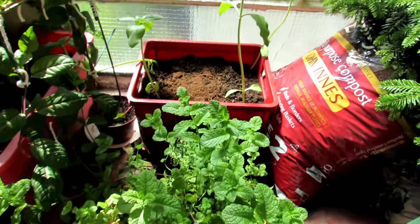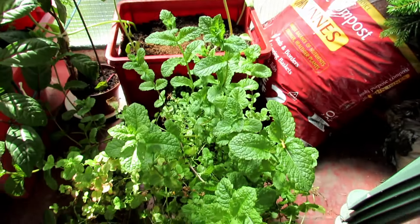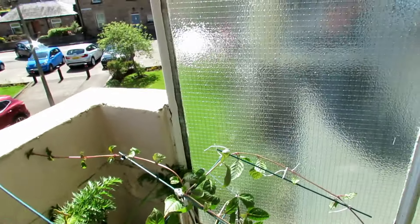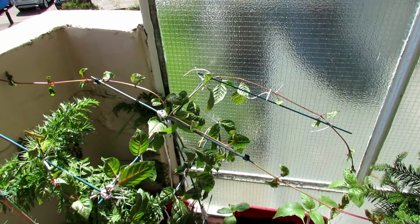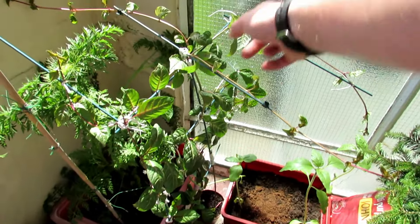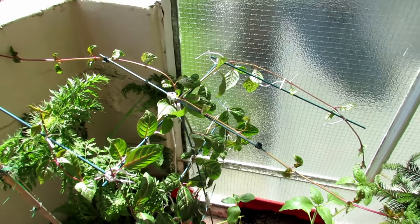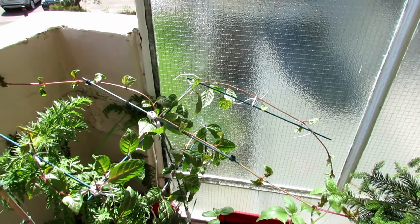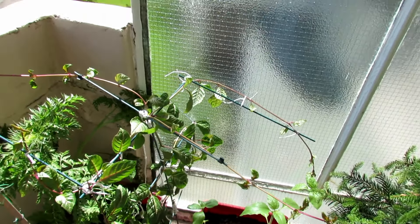Down here where it's a bit shadier but still quite light, I've got my mint plant and my pratia down there as well inside this one. I've put my fuchsia here because it needs something to hold it as it's so top-heavy, so it's going to be held by the two tops at the bottom and the two walls. I'm not sure what to do with it — it's getting a bit out of hand and I might have to just restart the whole training process because it's getting a bit too big now.